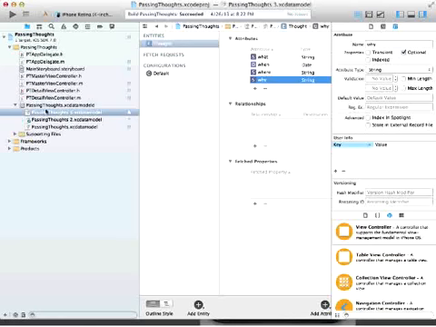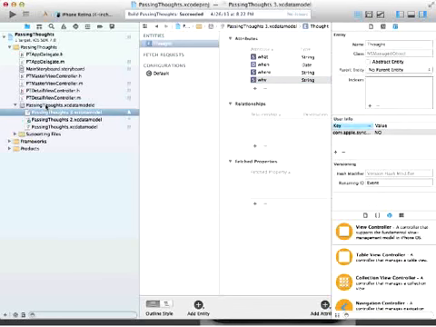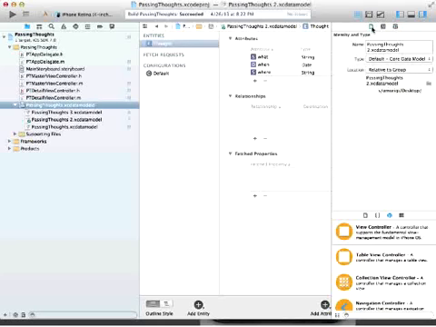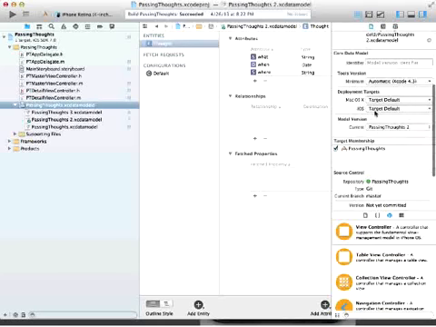Once this is created, you select the model itself, and under the File Inspector you can see what the current model version is.